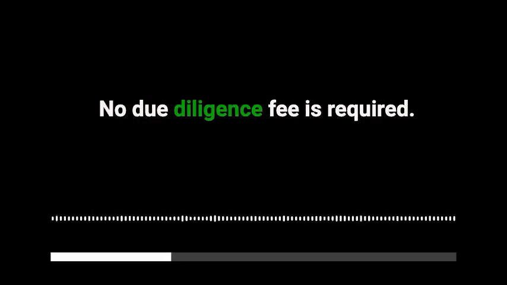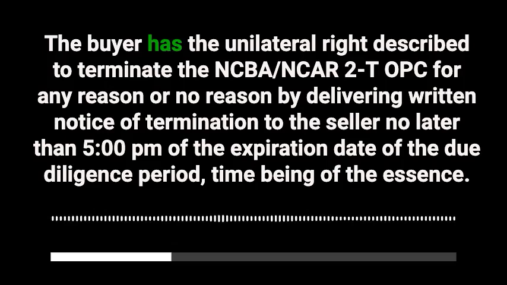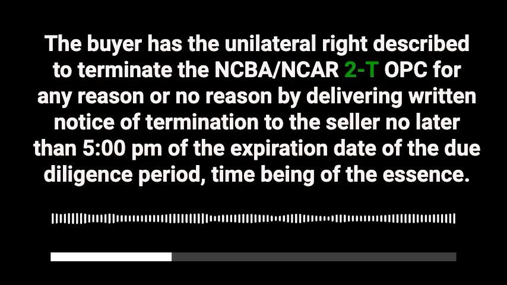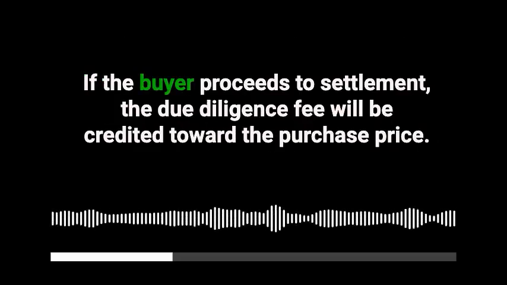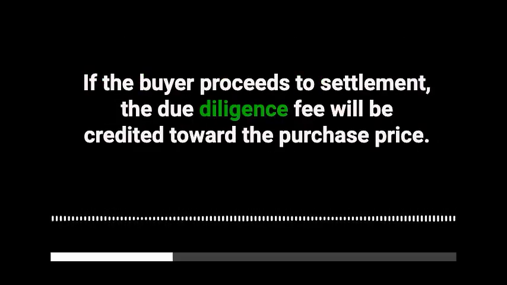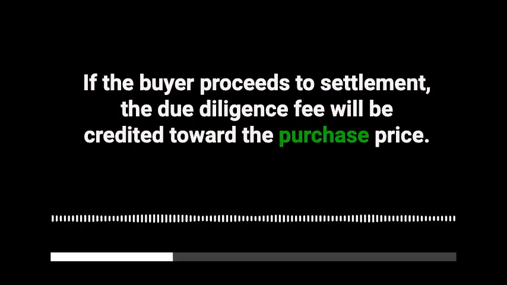No due diligence fee is required. The buyer has the unilateral right described to terminate the NCBA, NCR2T offer to purchase contract for any reason or no reason by delivering written notice of termination to the seller no later than 5 p.m. of the expiration date of the due diligence period, time being of the essence. If the buyer proceeds to settlement, the due diligence fee will be credited toward the purchase price.